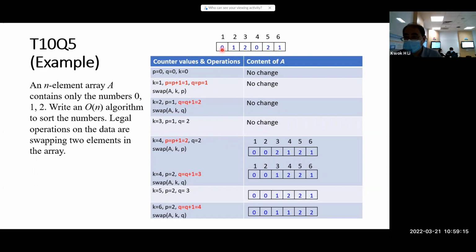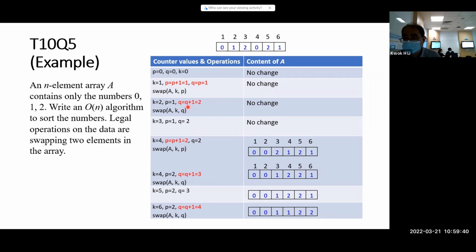Update the counter P. Once you update P, Q cannot be smaller than that. You also need to update Q. So Q is equal to P, 1. And then you swap A1 and A1. So special case, no change.